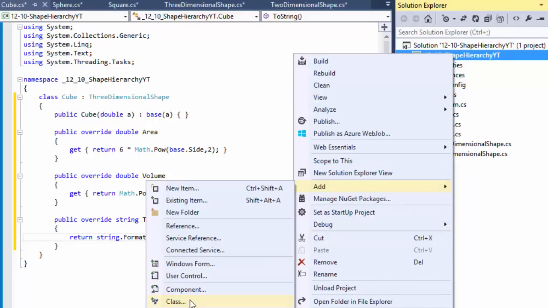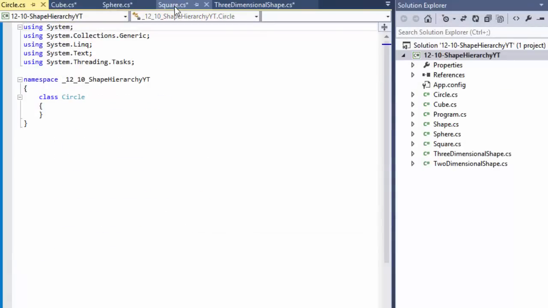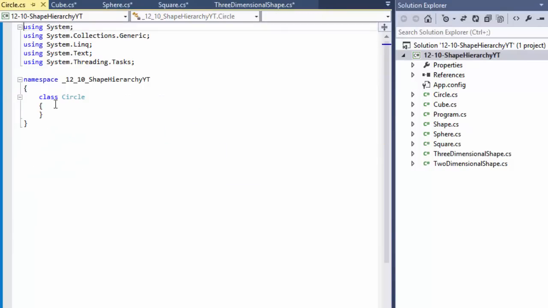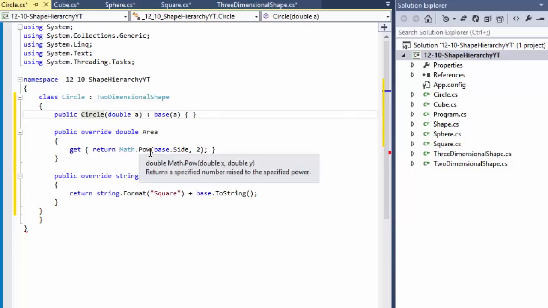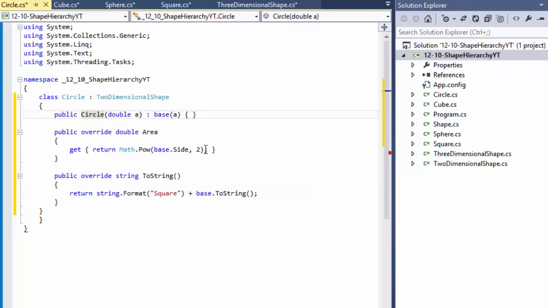So that's our cube, and let's do which one is next? Circle. And circle is a two-dimensional shape, so I'll just copy paste everything from our square that we did before. Let's not forget to inherit from two-dimensional shape. The constructor is of course circle. It expects one argument just like before, and the area is calculated.